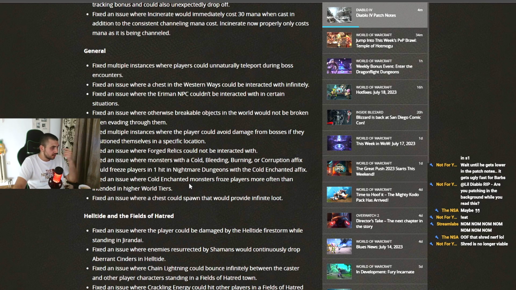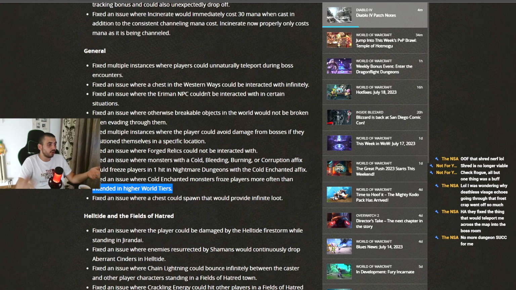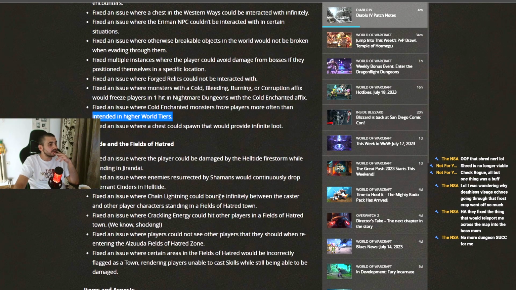What do you mean? So all this bleeding, burning, corruption was actually freezing in one hit. Cold enchanted must frost players more often than intended in higher world tiers. I mean, this is just like... You just made the game easier, because it should have been more often, because your resistance is not high enough. But if you decided that way, I'm also fine with it. If you wanna make the game easier... Actually, I'm not fine with it. Don't make it too easy.